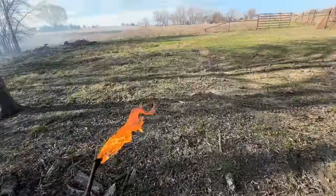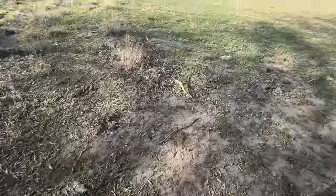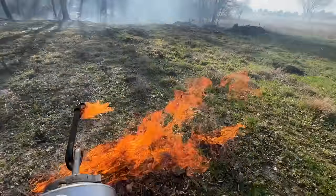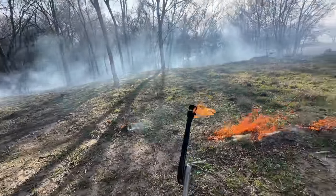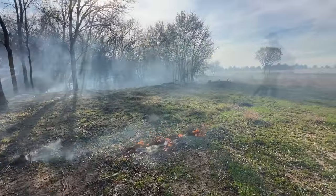That's about enough. And there's a couple dead spots here. Some dead grass, probably leftover rye. See, it'll burn fast. Leaf matter's not. It's too green, but it's a good thing. We'll get rid of what we can now.